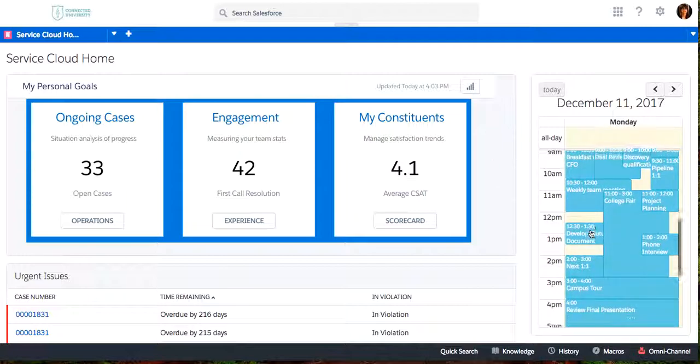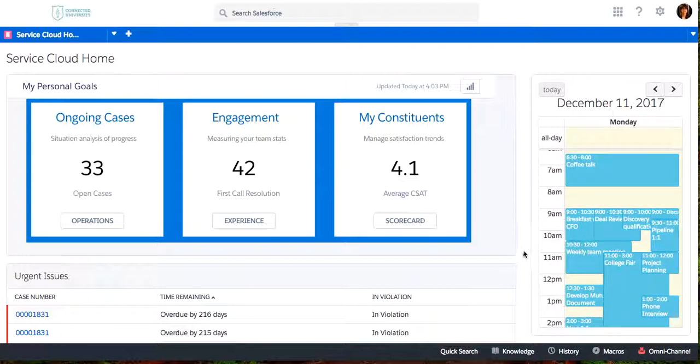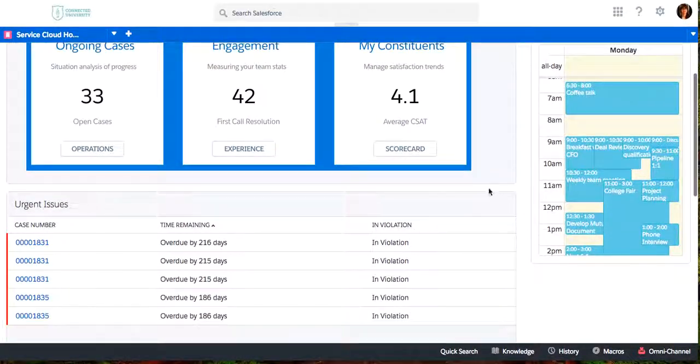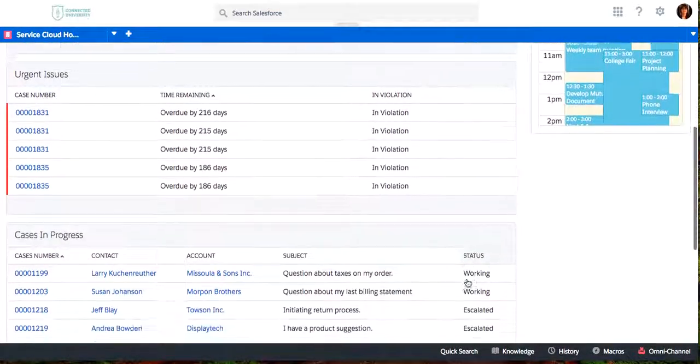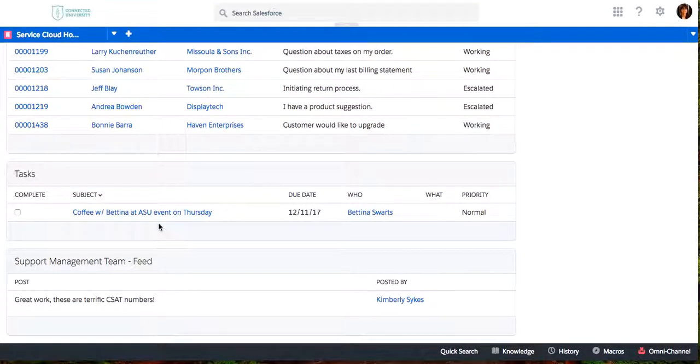You can also look and see different events maybe going on at different schools that should be brought to my attention. Might have to do with different cases that come in that day. You get the most urgent issues up to speed here. You can see cases I'm currently working on that are in progress, see tasks I have, and also some encouraging items you can send to other members of the team and collaborate.